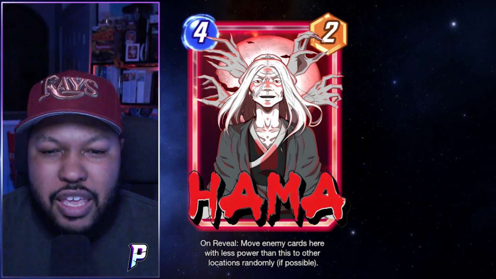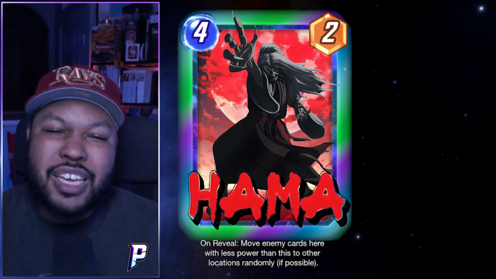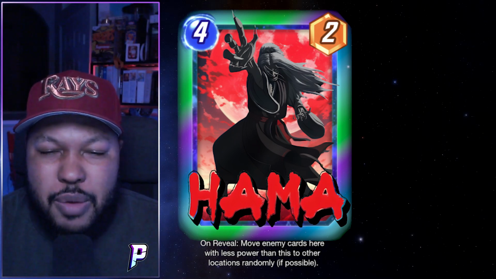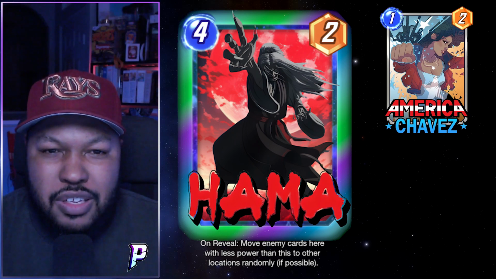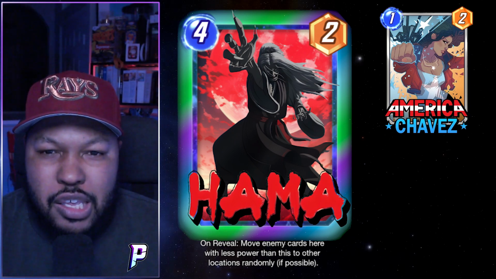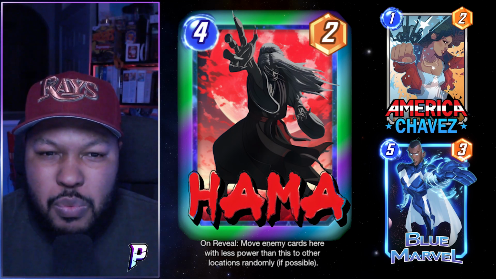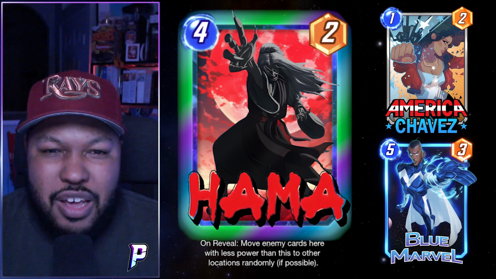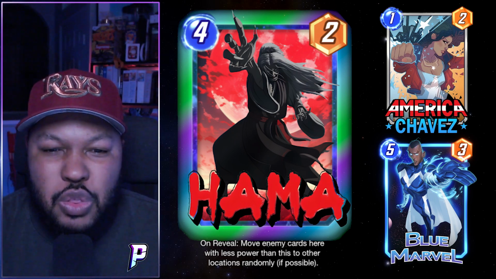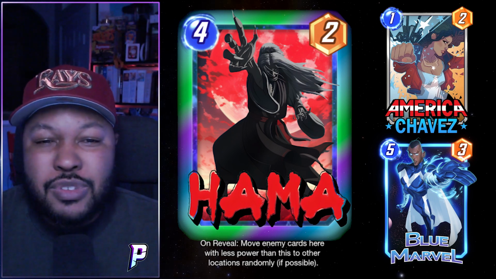So I think if it has power less than Hama, then it's pretty hard to move them. So you would have to boost them, right? You would probably have to hit with America Chavez or use Forge or something. Or maybe have Blue Marvel out already, maybe? Maybe that would work? I don't know. I think that's tough. I think the power needs a little boost, right? For this to be a viable card. Unless I'm missing something. I might be missing something. That happens all the time.